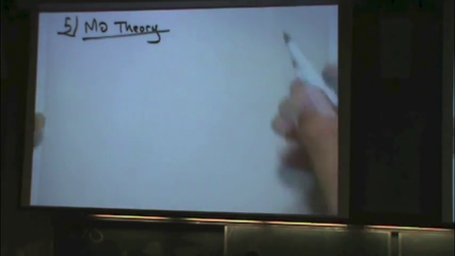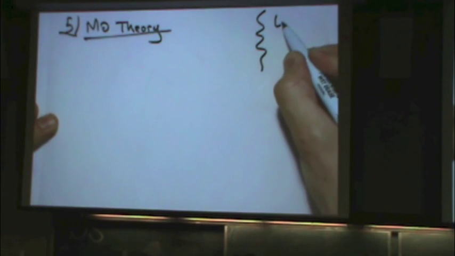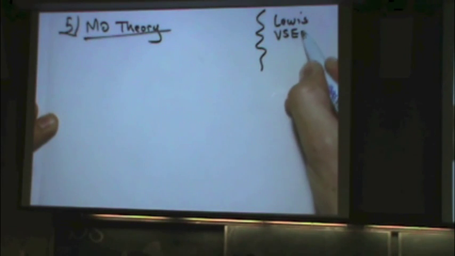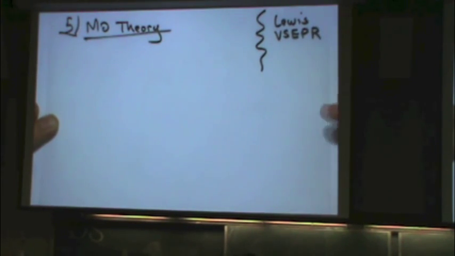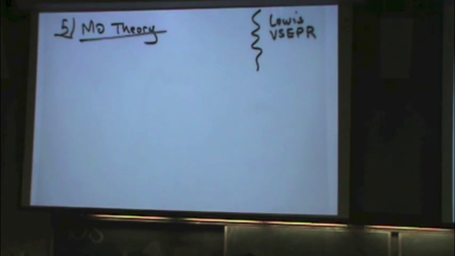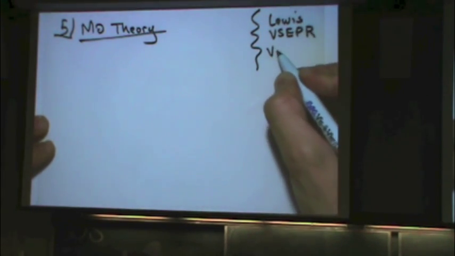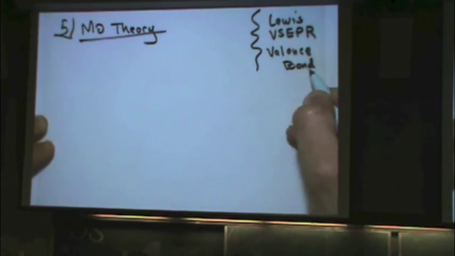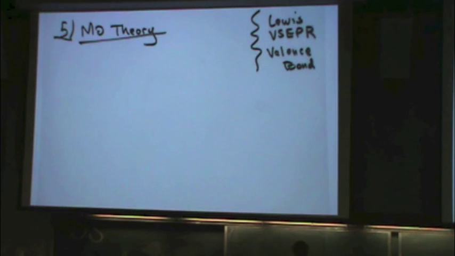So far, just kind of on the scratch here, you've seen Lewis. You've seen VSEPR. VSEPR is actually a bonding type theory that pairs with Lewis, but is its own theory. There's one you're going to see after we finish Lewis, and then there's another one called valence bond theory, which is in the book and a little bit in the reader. I don't talk about it very much, but I will mention it when we do our next section, really. So, valence bond is another theory.